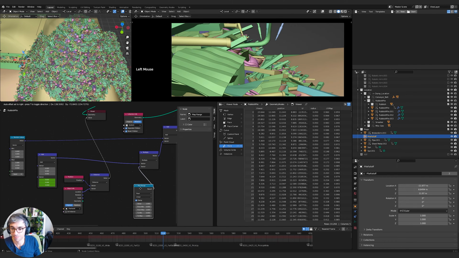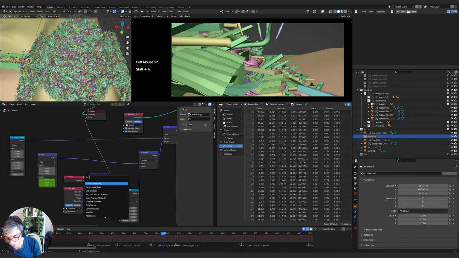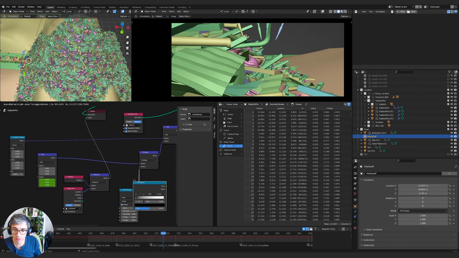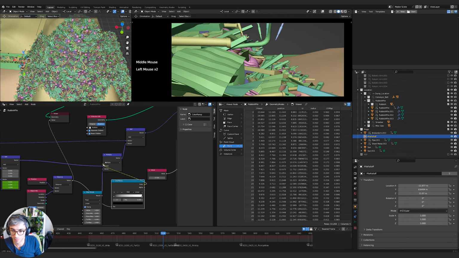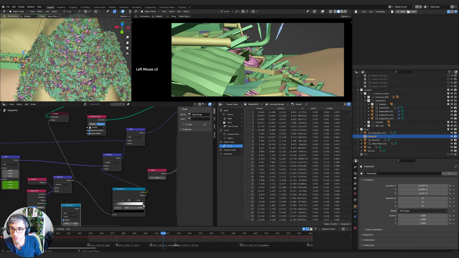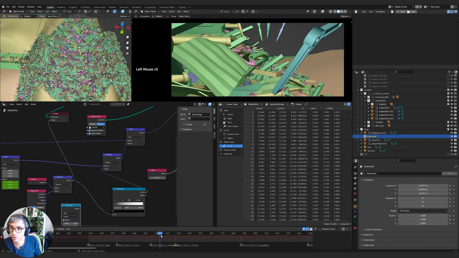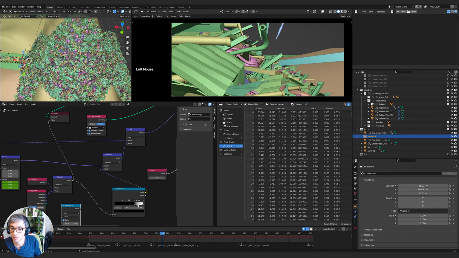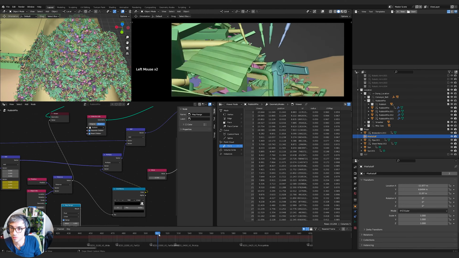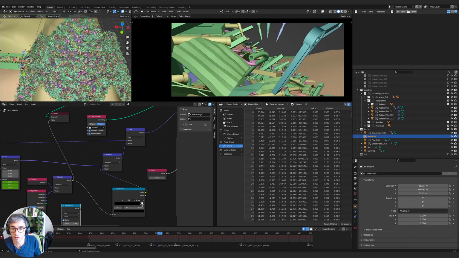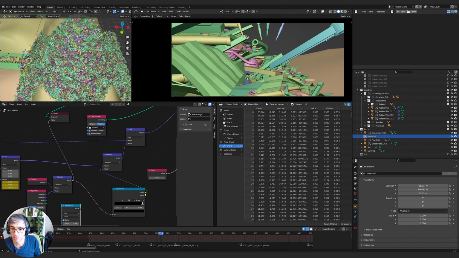Let me try. Let's try color ramp again. Just see. Color ramp really clamps things, so... I mean, it's exactly the same. This is kind of silly because it's really no different than using the map range node. It's funny because I don't see anything getting cut off. Literally like no zeros anywhere.